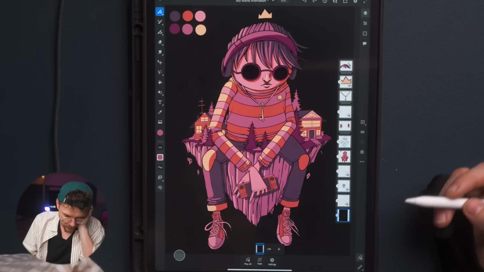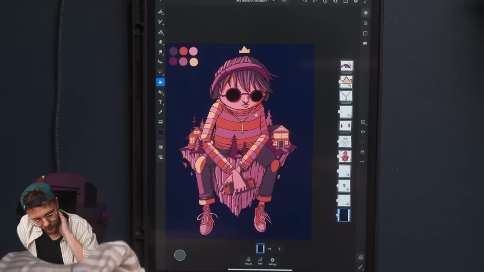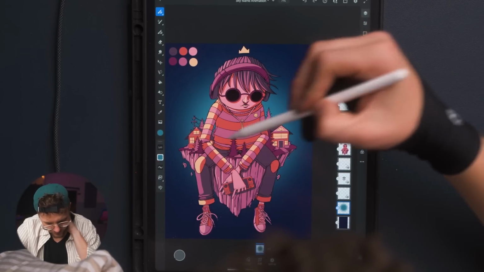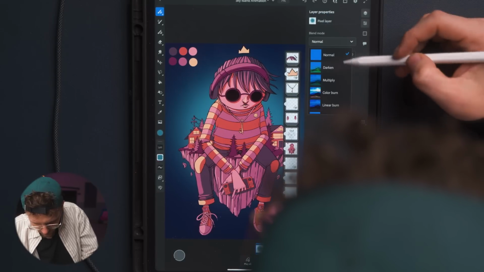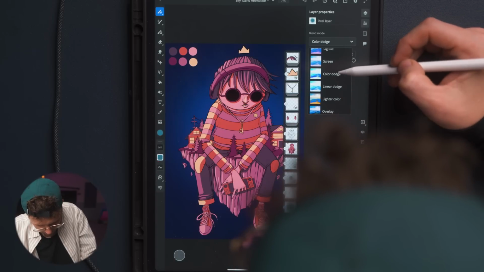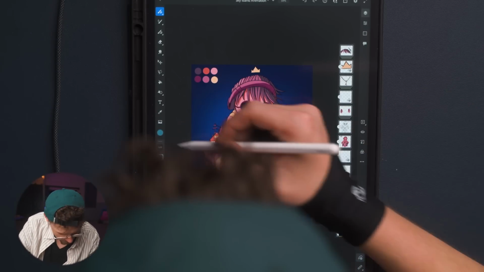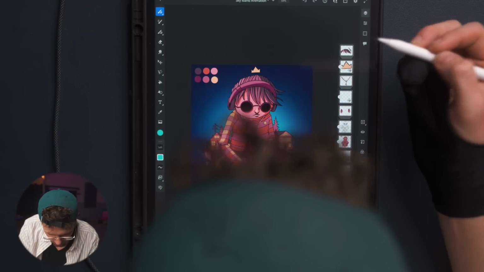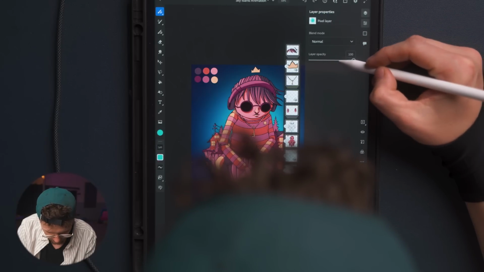Yeah, that's cool. So this background color, let's make it more like a really deep navy. Soft round. Yeah, we're just gonna give a little glow back here with this softness. And then maybe we can put this to something like color burn. Multiply, no. Color dodge, that's kind of cool. So color dodge is giving him a little glow back there. Let's do an even lighter color with the color dodge. He's glowing now. And then let's bring down the opacity a little bit on that one.